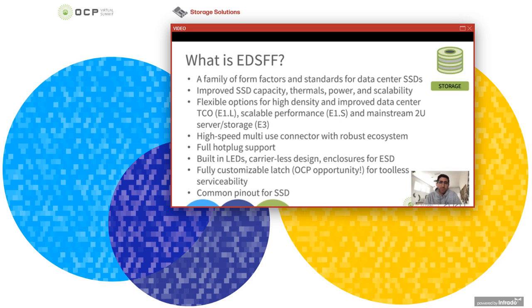You have this high-speed multi-use connector with a robust ecosystem. We're going to go through all the different ecosystem and OCP parts that are using this connector, which is called the SFF-TA-1002 connector. You have full hot plug support across all the different EDSFF form factors. One of the unique things about the EDSFF form factors is the drives themselves have built-in LEDs. They have a carrier-less design.